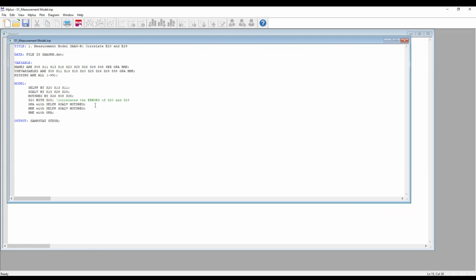And now I want to make sure that I actually build in correlations among all of the exogenous variables. Now, technically, again, Mplus should by default correlate all of the exogenous variables. So I shouldn't actually need to say all of this, but I'm going to say it anyway, just because I think it's helpful to be really explicit here when we're doing this.